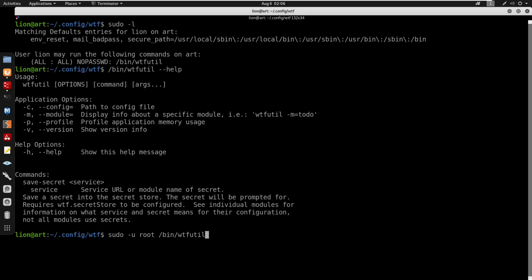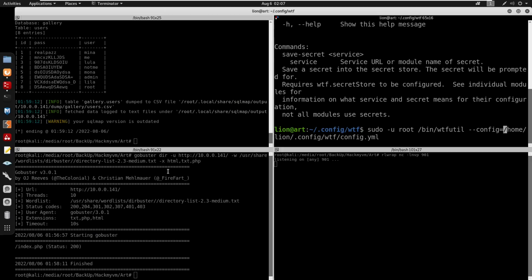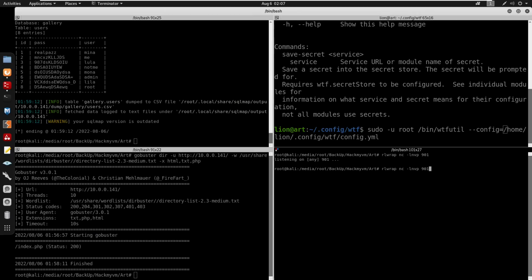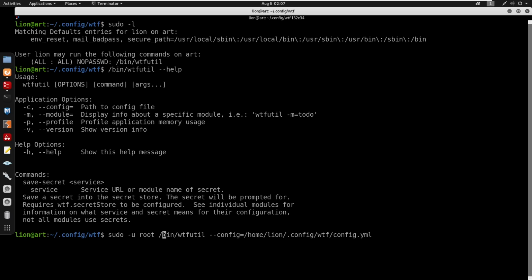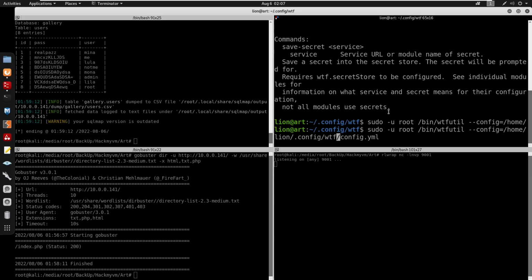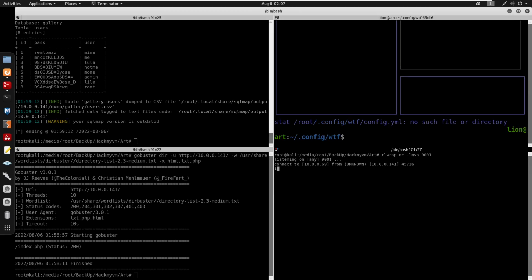Since we want to execute the netcat command as root, we'll do wtf, we'll do -config, which is going to equal /home/lion/.config/wtf/config.yml. I just want to see if I do get a connect back on 9001. So do sudo -u, we'll run this as root for wtf, specify that config file, which we did edit. So execute that netcat command, press enter on that, we do id.